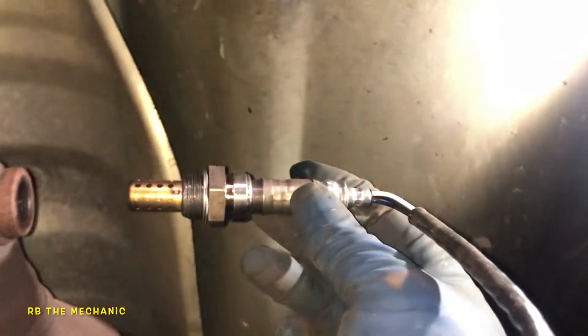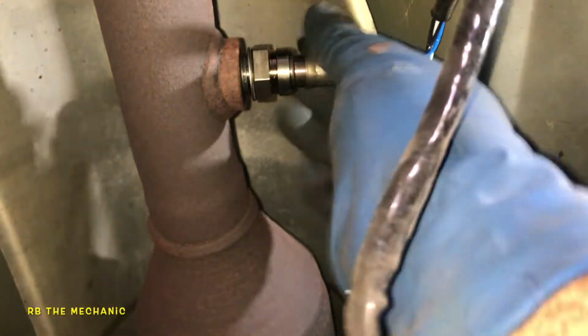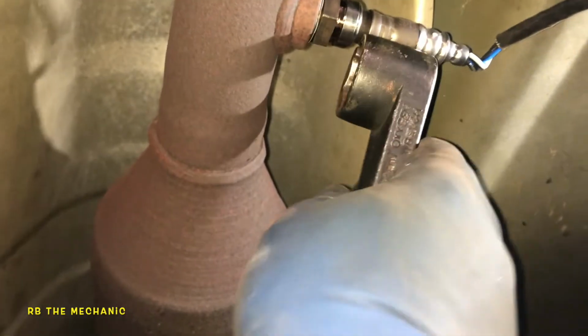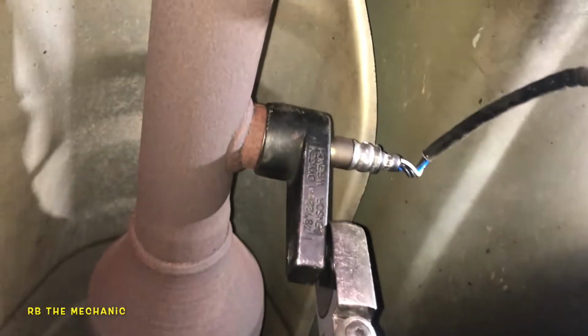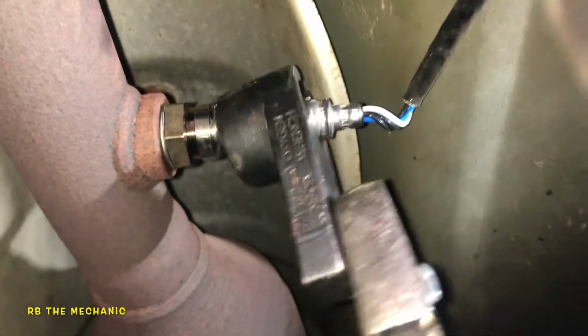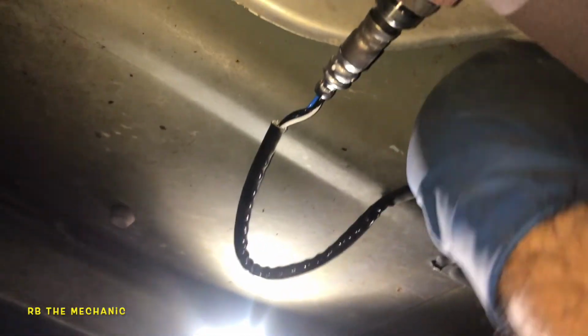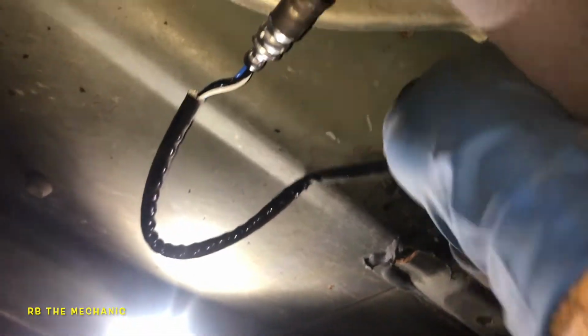Anyways, let's get the new sensor. So here's our new sensor. This baby it got anti-seize already on it, so you're good there. So pretty much you want to lock this baby up. If you got a 22 millimeter socket, just go get it, tighten this baby, and we're gonna lock this up. Bada bing, bada boom. Let's get our socket out. So we're gonna push this in, and we're gonna put the grommet on. And once it's in there, it should be all finished, and we'll go inside. What we're gonna do is push the sensor in, and put the grommet in. So you're gonna have to work a little bit here, work some magic here with this little guy, and we'll come back from the inside next.